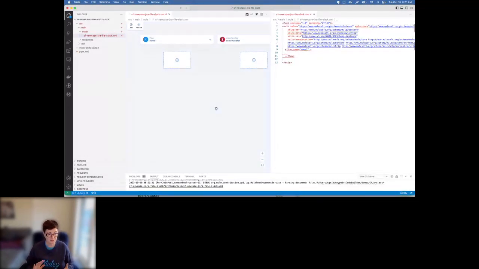You can close either one. You don't have to keep them open together, but I like having them both open. So I can do some work here in the canvas and some work here in the XML. And it's just my working style, but some people may feel differently. So now also what we have done is we cleaned up the canvas, and we will only show one flow at a time on the canvas.